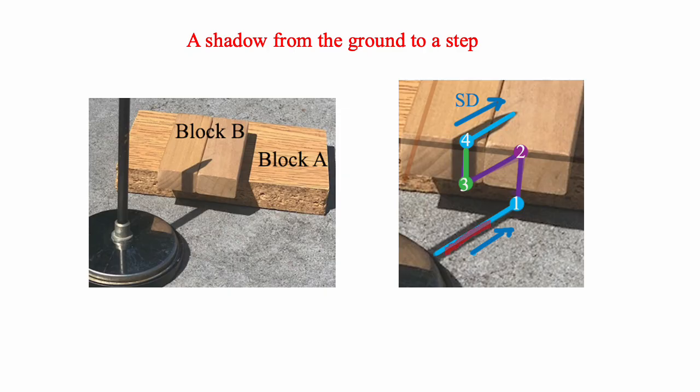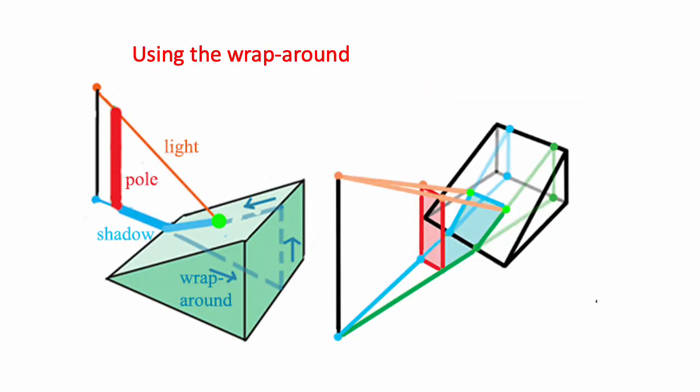So we start with the shadow direction, then it goes vertically up, then again the shadow direction, vertically up to the top, and the shadow direction. And all these shadow directions are parallel, so this whole configuration is on one plane as if the light sliced through it. For a shadow on the wedge, we'll use the wraparound.